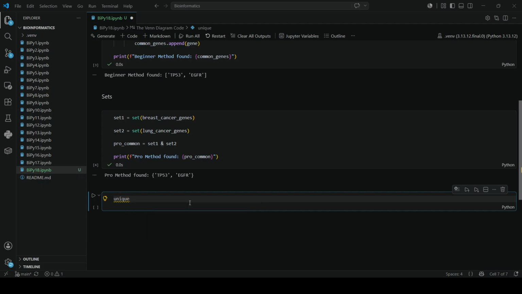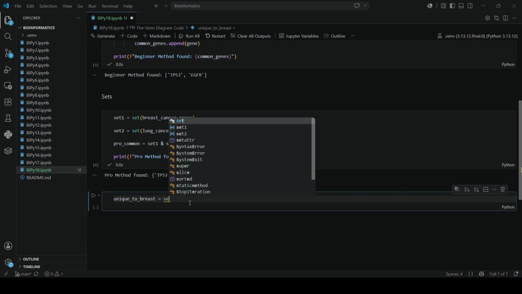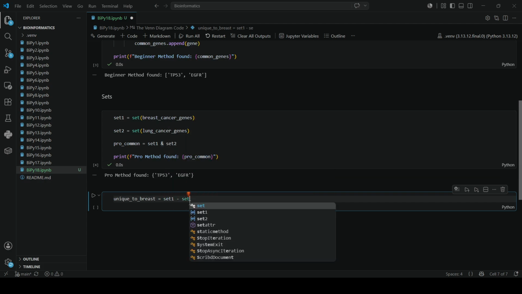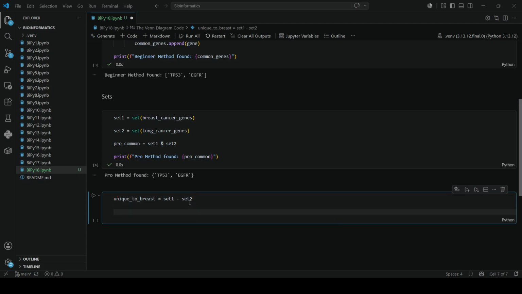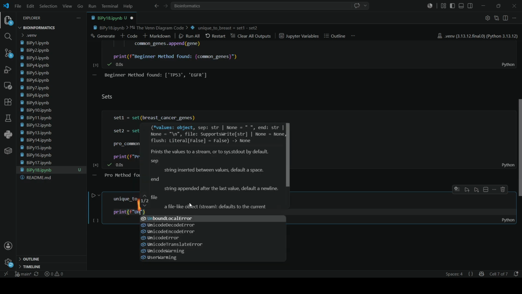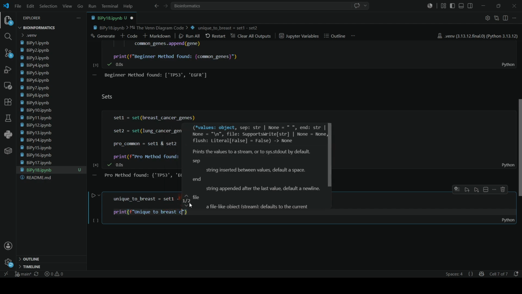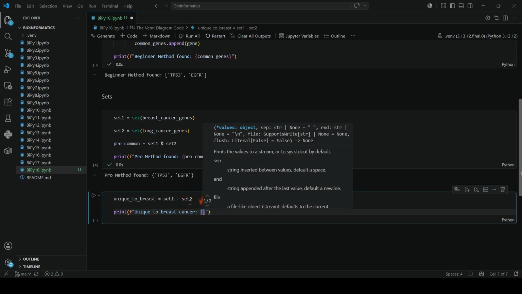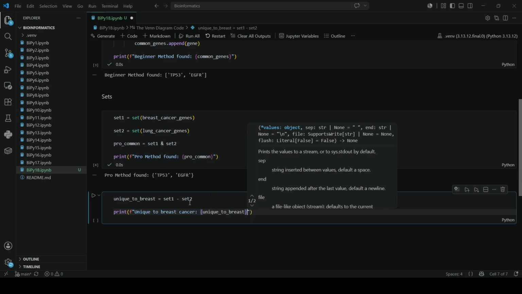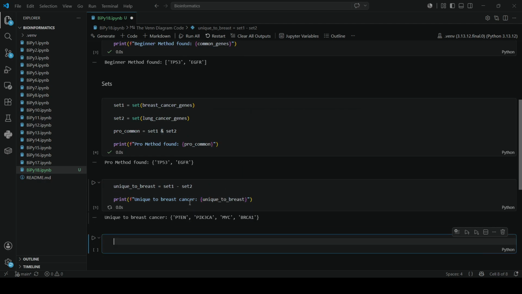We will call this unique to breast, set1 minus set2. Exactly how we do it in maths, right? Then print unique to breast cancer are the following genes, and let's run it. And there you have it, right?